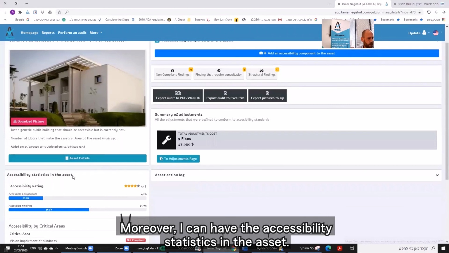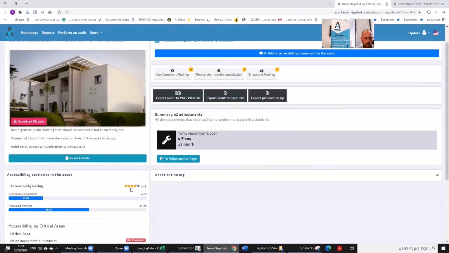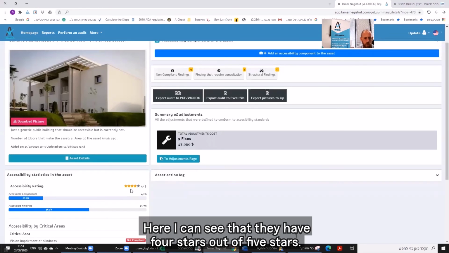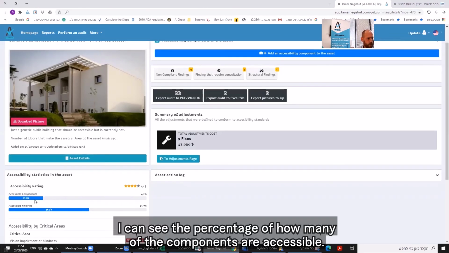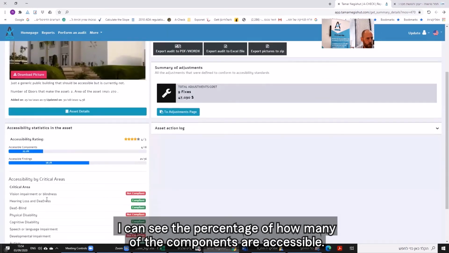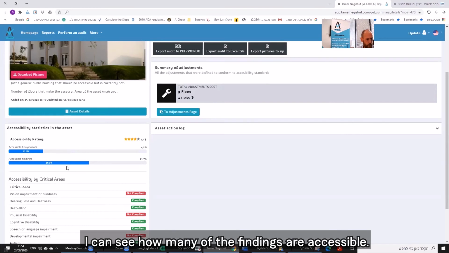Moreover, I can have the accessibility statistics of the asset. Here I can see that it has 4 stars out of 5 stars. I can see the percentage of how many of the components are accessible. I can see how many of the findings are accessible.